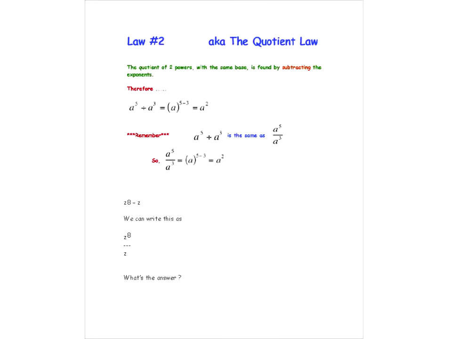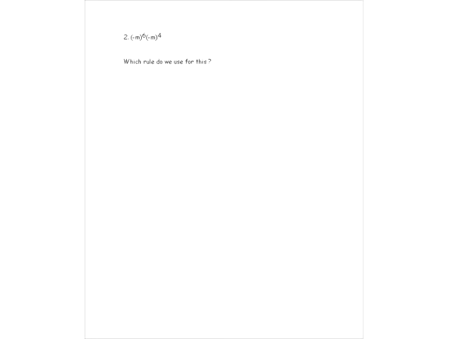I know you guys know this. Okay, who's going to be brave? It's just z to the 8 minus z to the 1. What does that give us? Z to the 7. Right on. Thanks, Aiden. Okay, so that's all we do, right? We subtract. Too easy? You guys are maybe thinking these are too easy, right?